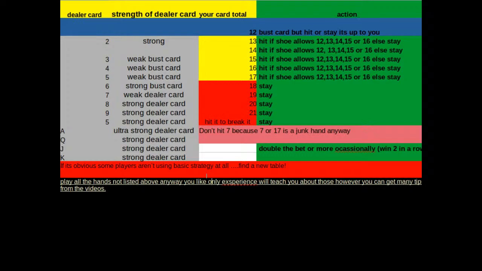Player has a weak bust card of 4. The dealer has a weak bust card of 5. The player has 11. The dealer shows a weak bust card of 5. Of course, the player is going to double his bet and try and get 21 here. 21. The dealer has 10. The dealer has 17. The player wins $200. He did not have to make any unorthodox moves that time because he's a winner.